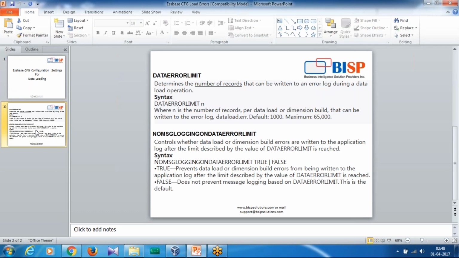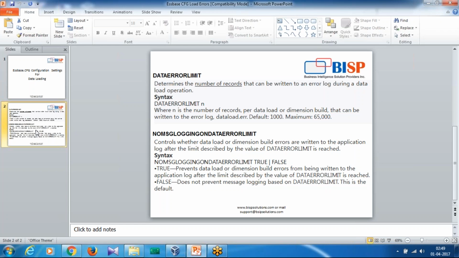So imagine a scenario where you're loading a large volume of data. Let's say you have 100,000 records, and out of 100,000 records, 3,000 records are bad, which is close to 3% of all your data. It means your data file is really bad and you need to go back and talk to your data manager and request a better quality of data. So when your system rejects 3,000 records out of 100,000 records, it takes a lot of strain and effort to reject all those records. It makes no sense to load a data file when you have 3,000 rejects.